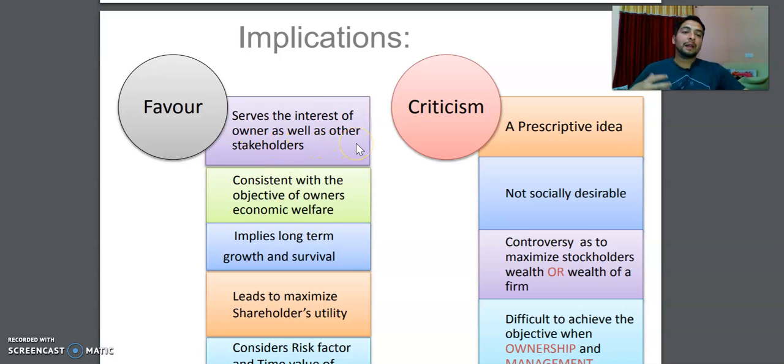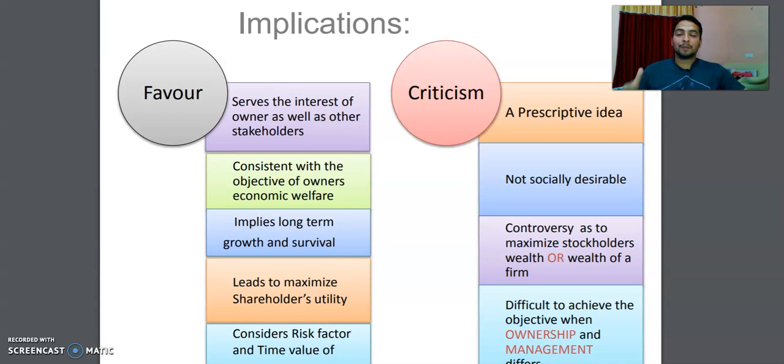For owners, the overall wealth of the organization goes on increasing, and for other stakeholders like employees, suppliers and creditors, in order to increase the price of a share, we have to keep all these happy. Until they are happy, efficiency is not created in an organization, and when an organization is not able to perform its functions efficiently, the demand for its shares is not created. Until there is demand for shares, the price won't rise. When demand is high, price is high, means demand is directly proportional to price. So more demand means more price.